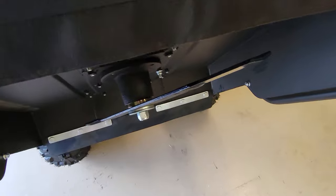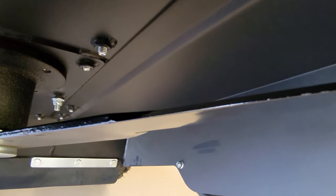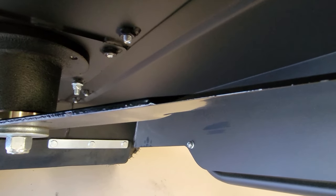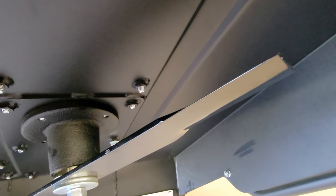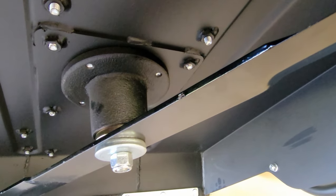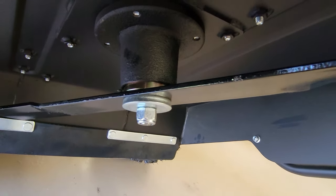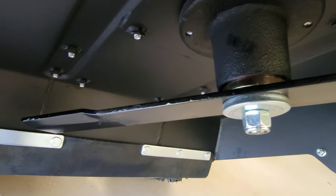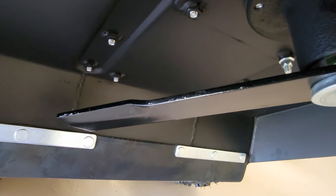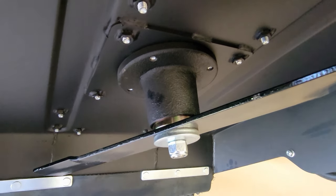Okay, we've got a single 26-inch blade, and it is nice and thick. Now, surprisingly, this isn't the thickest one they make for it. They've got one called a heavy-duty blade, and this is the regular blade. I don't think I'm going to end up bending this one, but if you had some really super serious application, you can buy the heavy-duty blade, which is much thicker than this for more impact.